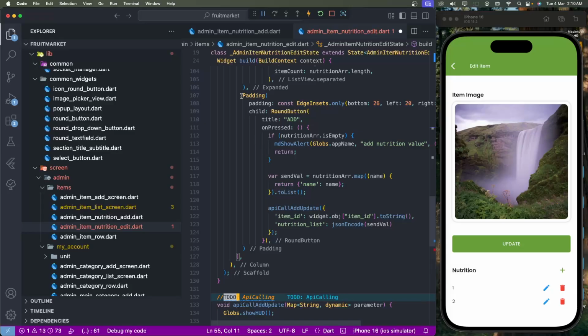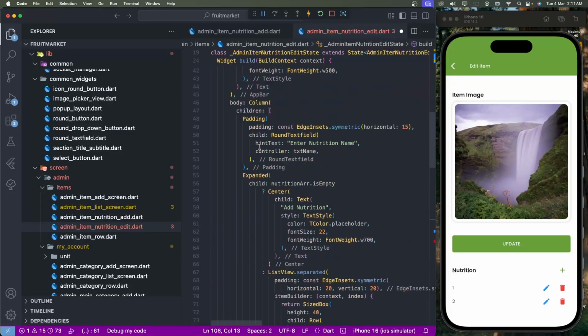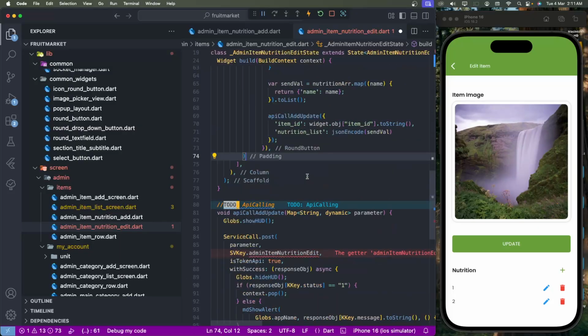First of all, cut these paddings and remove the expansion, paste it here, cut and set this here.